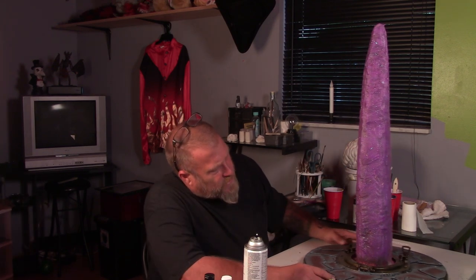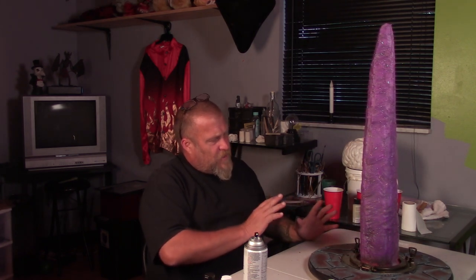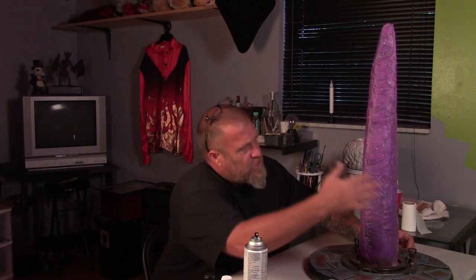So basically, like I said, what I did was I went with that wine color, mixed it with the latex, and then did a dry brush on it. I wasn't too keen on how light it was. I wanted to start off with a dark color, but I ended up going backwards. I ended up dry brushing from light to dark, because I painted the whole thing that soft color. But that was okay. It worked out. I mixed some black in there. I ended up with a plum color and then did some dry brushing around it.